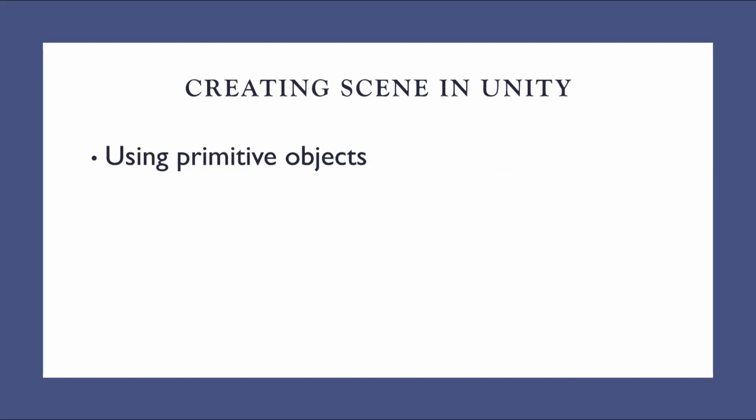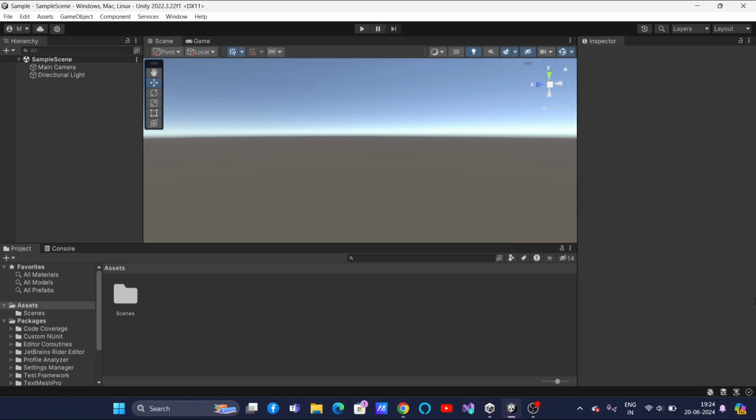In this video, we will be understanding how to create a scene using the primitive objects that are available in the Unity 3D software. So let's go to our Unity editor. In the last video, we already learned how to open a project, how to create a new project, and we had a detailed discussion about all the windows available in this scene. So this is a default window. You can change the layouts, and that also we have understood in our last lectures. Now we have come to a default window where we have only one scene available, and on this scene, we'll try to add the objects.